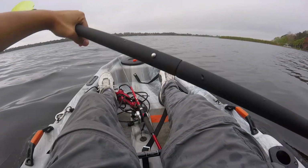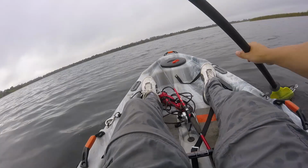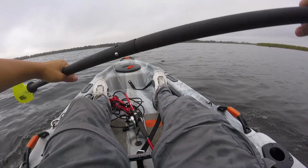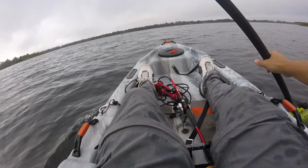Now, the reason it's warm is because we have a storm front coming in this afternoon. So I've got about 2 or 3 hours of fishing before I need to come off this lake and get inside before the storms start to develop. Now, hopefully, the cloud cover will stay. It's supposed to be partly cloudy, but I hope the cloud cover will stay. That'll give us a break. And on top of that, it'll keep the wind down to a minimum.